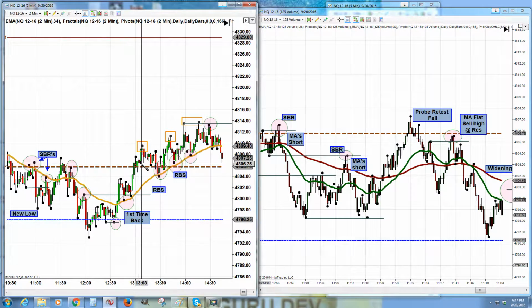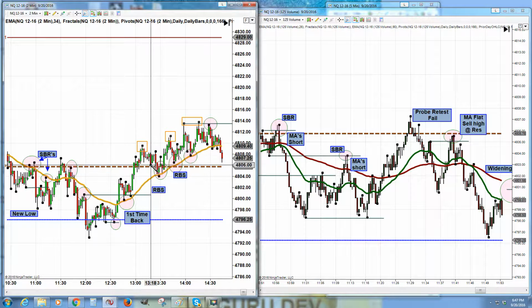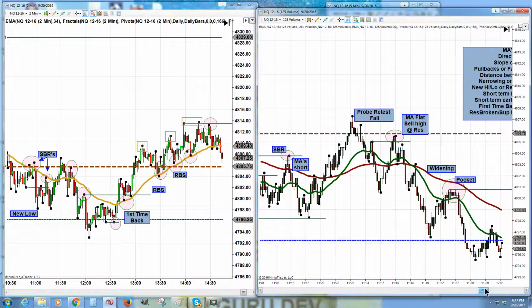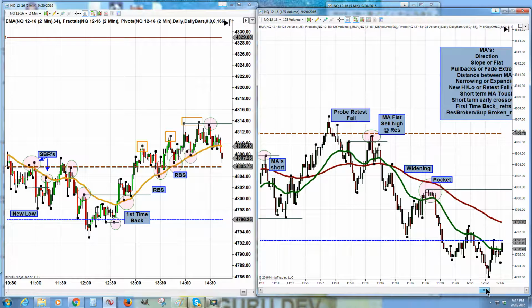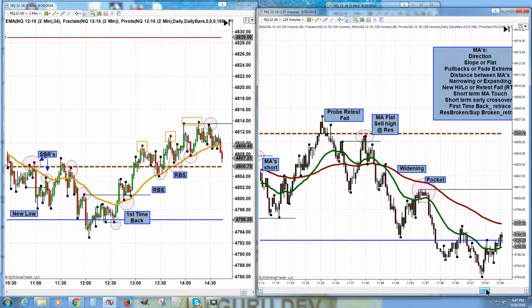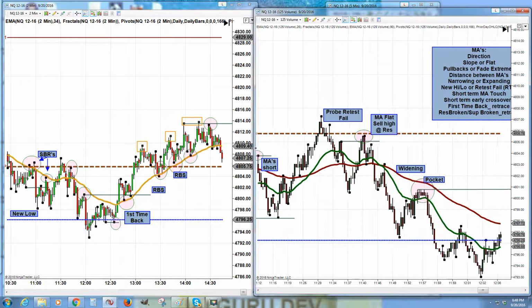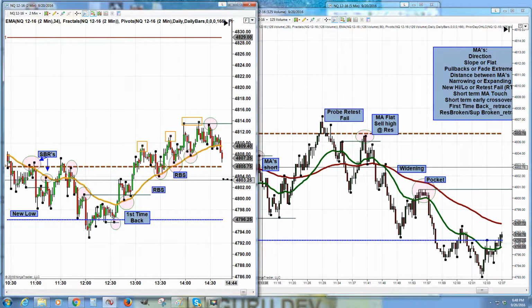The other is every time we get a new high on a pivot, in other words, we break pivots to the left of the chart, we want to take the pullback to the MA. It's made a new high, so we take the pullback. It's made a new high, so we take a pullback. Up here, it was a retest failure. So now we want to look to start going short, and that's our basic market structure method of trading. So these are the principles that I'm emphasizing with this kind of approach to trading. I'm going to move the 2-minute over a little bit.